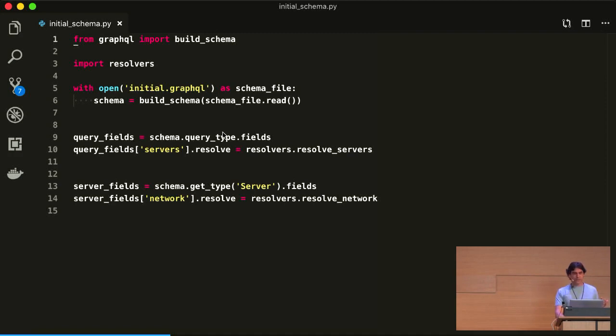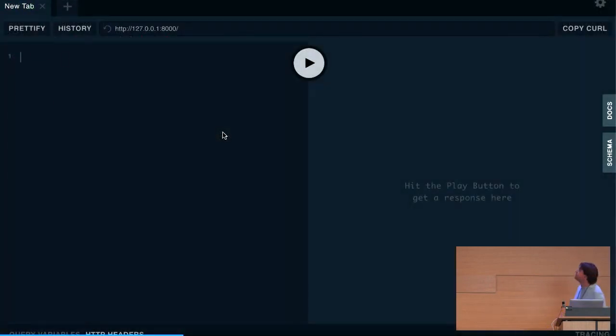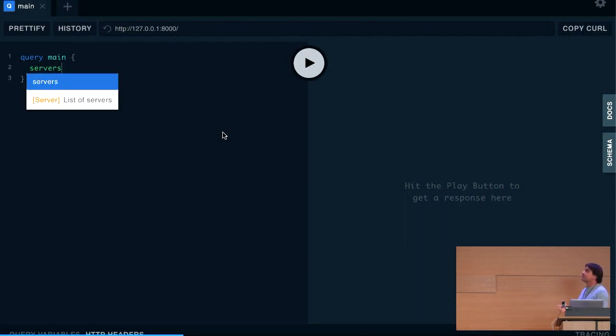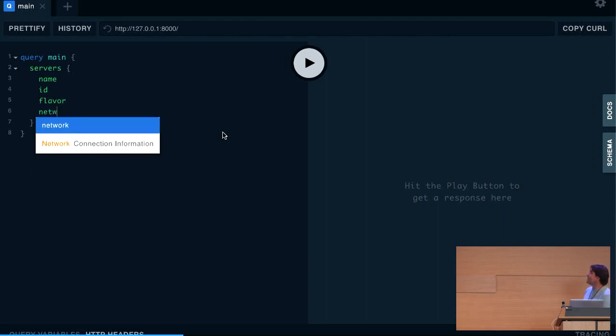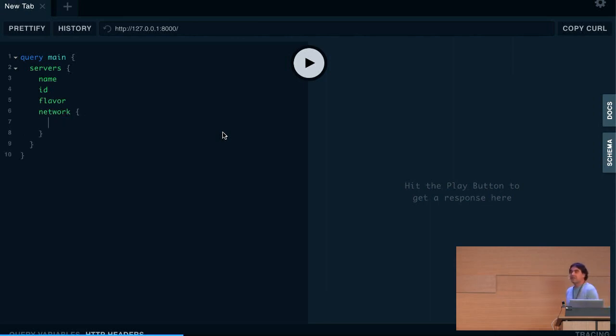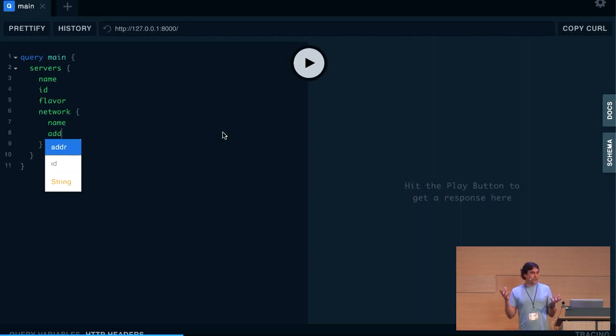We can just query the data source. I don't know how well you're going to be able to see this, but this is the GraphQL playground, which is really one of the reasons why I really like GraphQL, is it comes with all these nice little tools to see your data. It has auto completion, and you can see all of the stuff that's in your schema, and it tells you when you're making mistakes. And you can quickly go through and figure out how you're going to query your data.